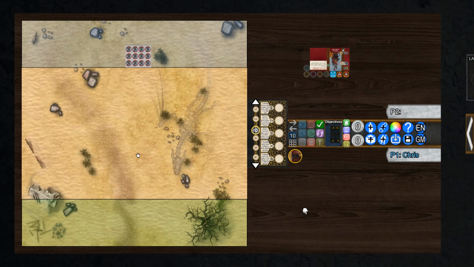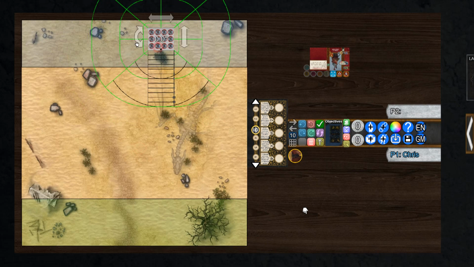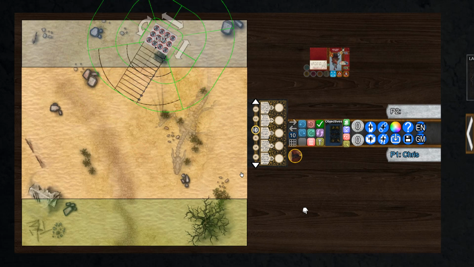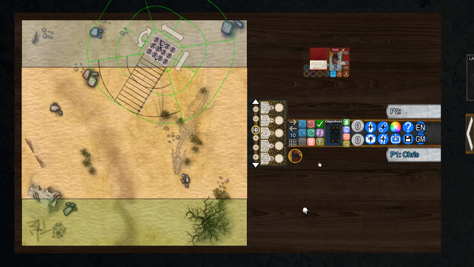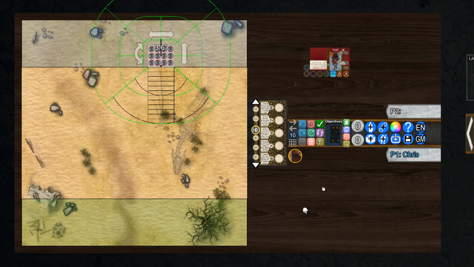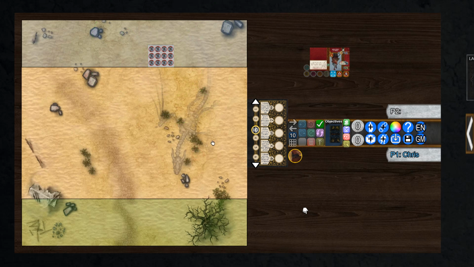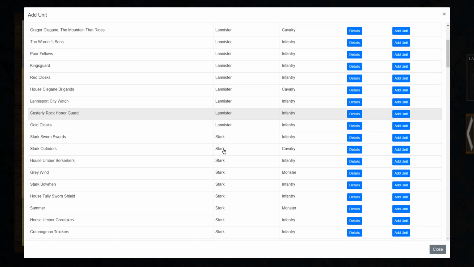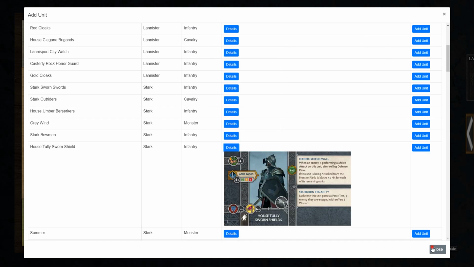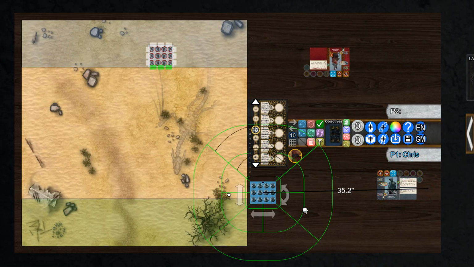It's just kind of a nice feature, but it does work in conjunction with units. So let's say I had a unit here. I can select the unit, move it up to the battle line with the first click, and then parallel align it with the second click, depending on what you wanted to do. So let's go ahead and start off with adding a unit. We'll add the unit in here, and it should appear right there.